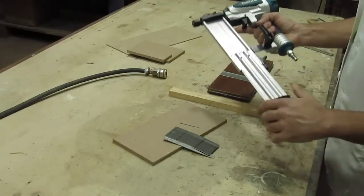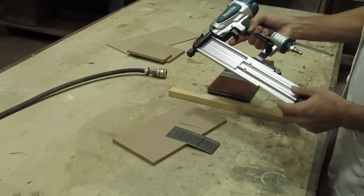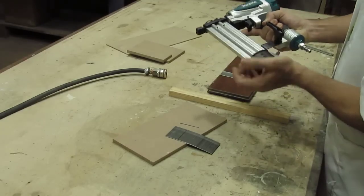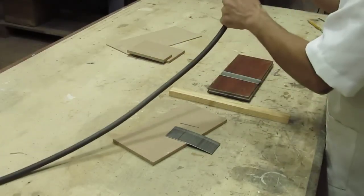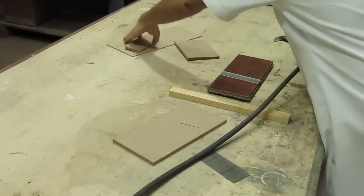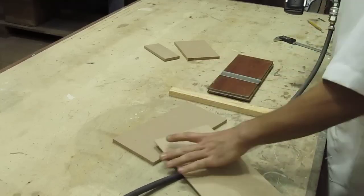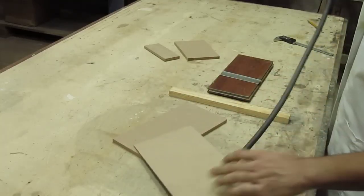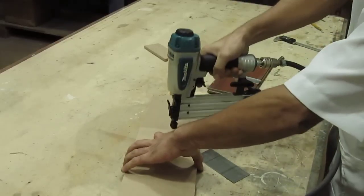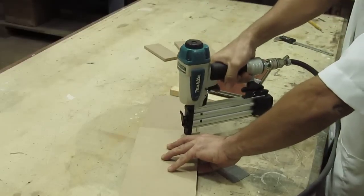So let's do a test here so that our video doesn't end up too long. Let's do a test with 10 millimeters first. Let's connect the hose. Let's do a test here with 3 millimeters to 9 millimeters. It is a common situation for those who assemble cabinets, for example. Our crafts are also very cool.